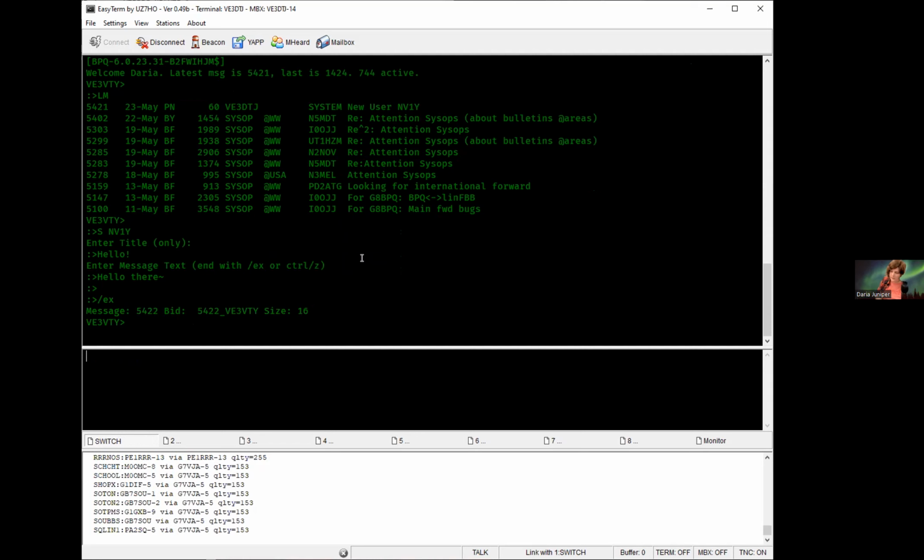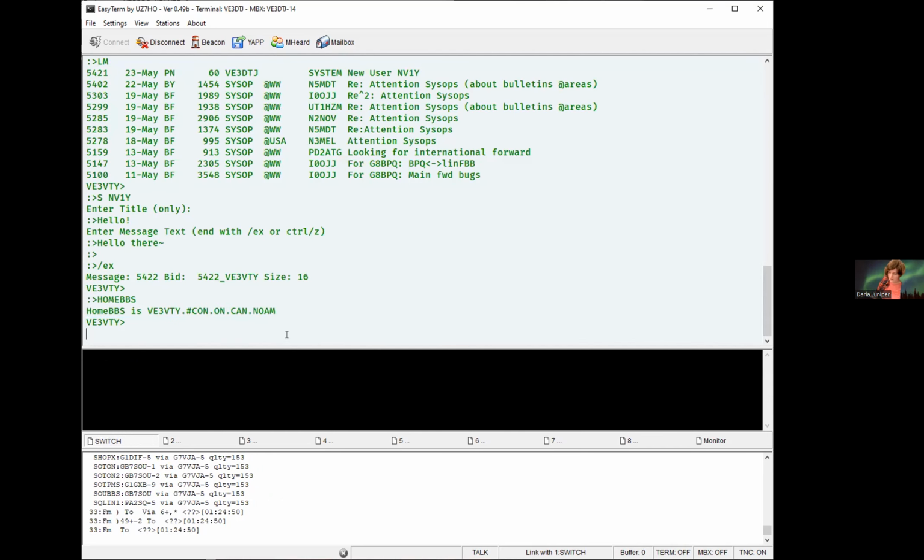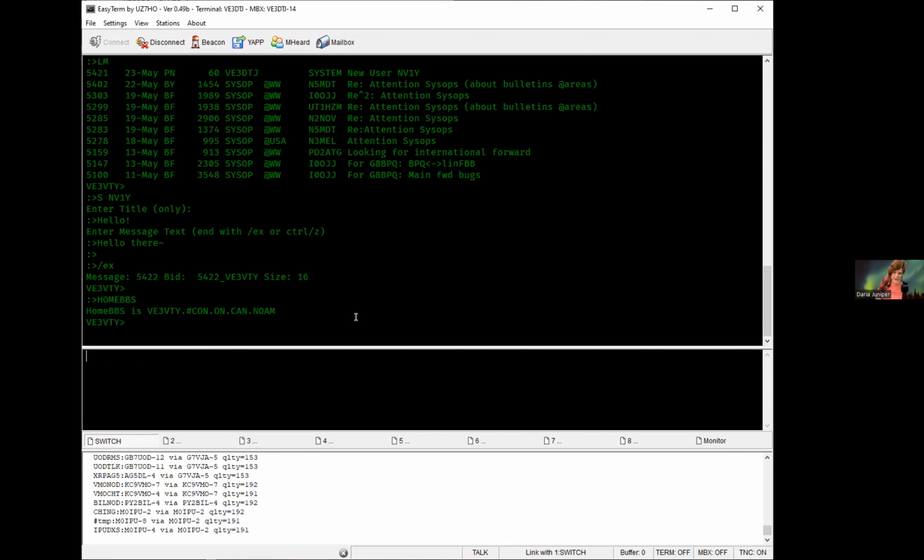Now, what's interesting though is there's a thing called home BBS. So you'll notice this is a path you set. When you connect to a BBS, you can set your home BBS up. And when you set your home BBS up, that's how my system and every other system knows that it should forward mail for you to that BBS. So when you find a local BBS you can connect in on that's reliable for you, you should set your home BBS to it. And that way, if anyone else in the network sends mail, it will eventually find its way to you.